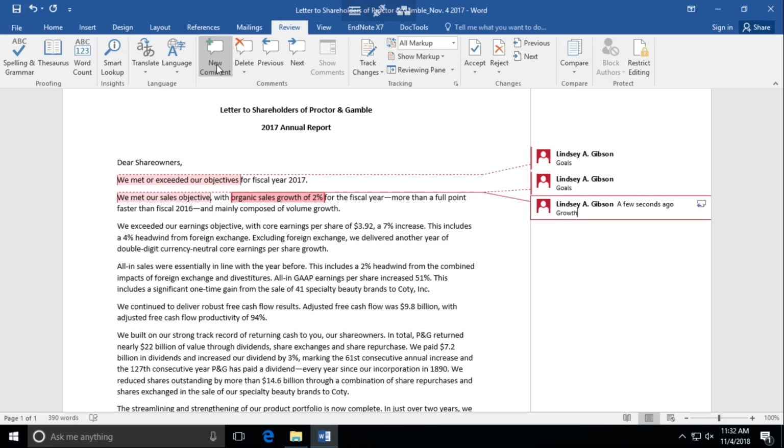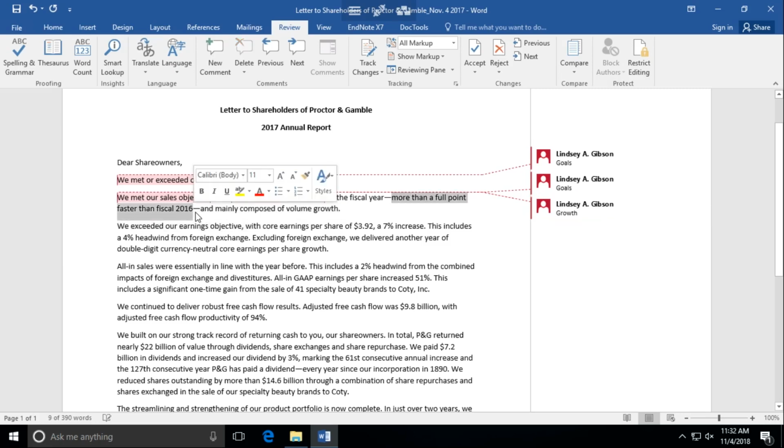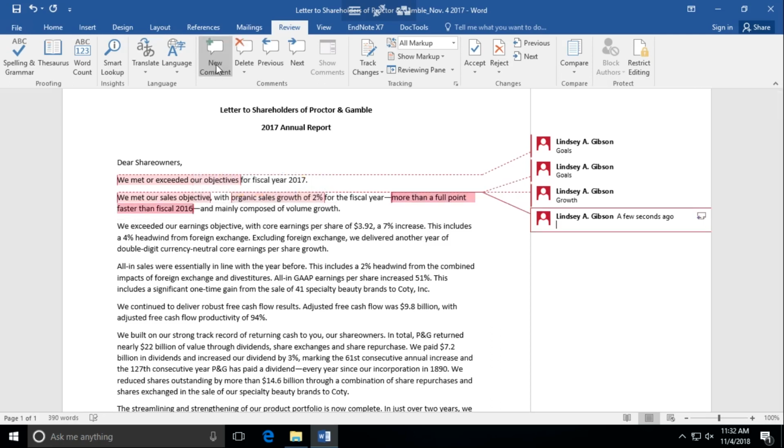All right, we're going to keep going through our documents. Next here, we have more than a full point faster than fiscal 2016. I'm going to also categorize that as goals.